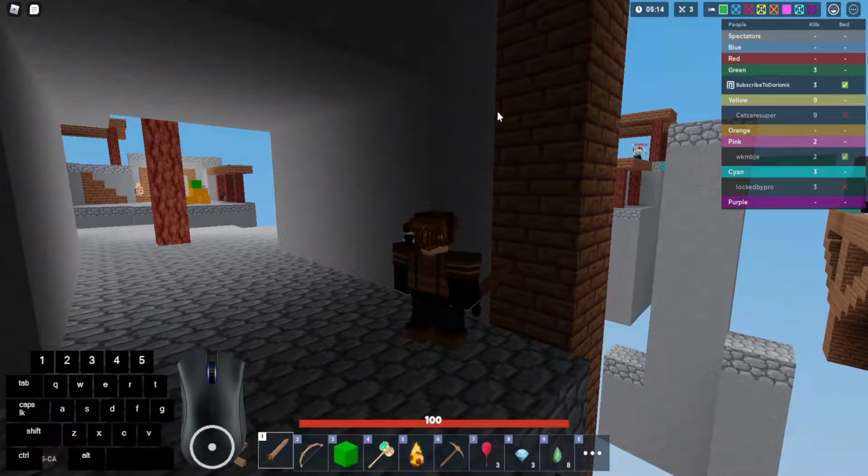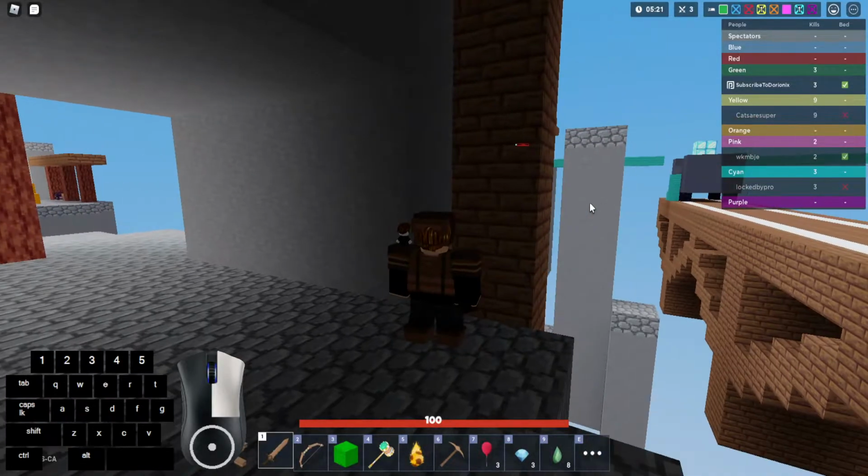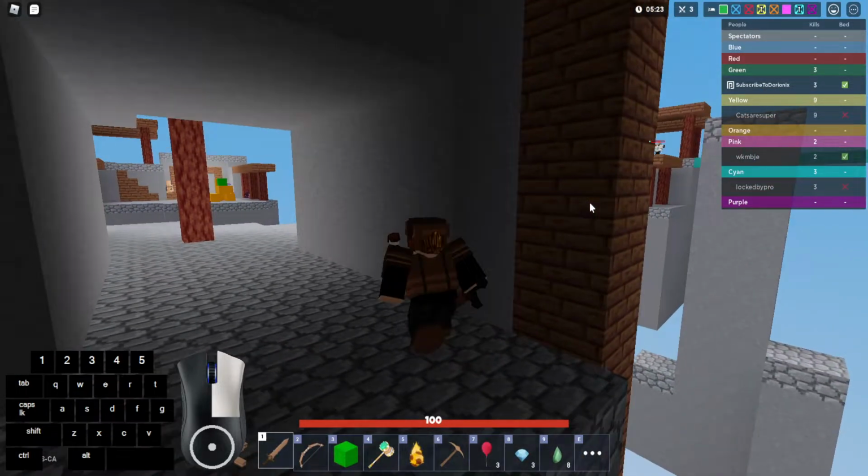How does he? Dude, my guy is bow spamming out the wazoo. Probably a mini box UFM. Big box UFM. Is he just gonna stand there for like an hour?